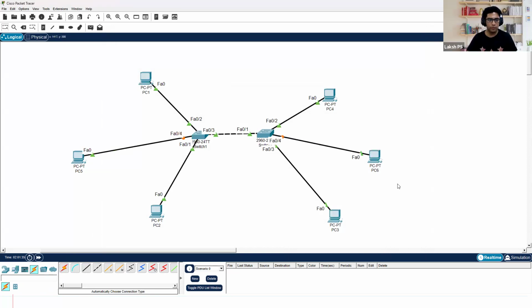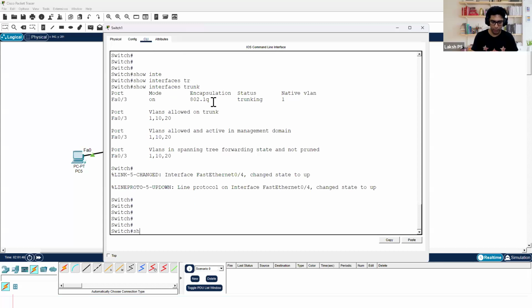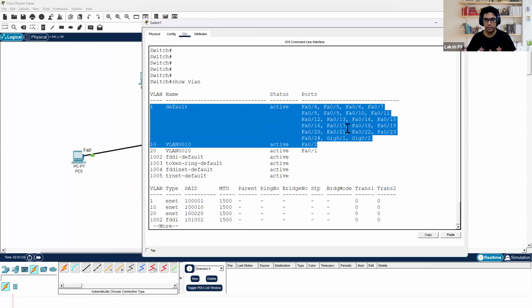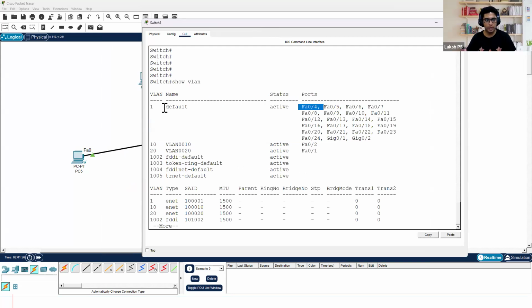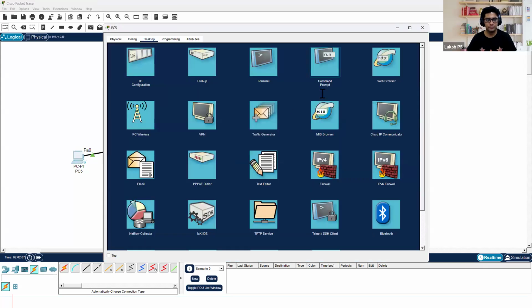I'm not adding VLANs, and we all know that by default, every interface of a Cisco switch is part of VLAN number 1. So PC5 and PC6 are connected to switch interfaces which are part of VLAN number 1. Whichever interface that is, FastEthernet 0/4 over here, is part of VLAN number 1, and obviously this is an access interface, right? Now, let me ping PC5 and PC6.